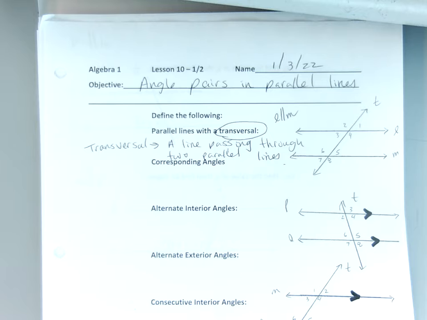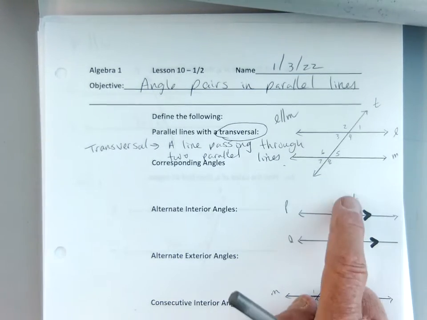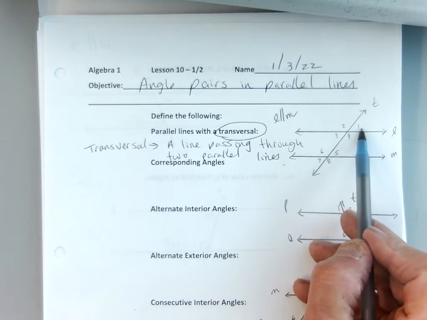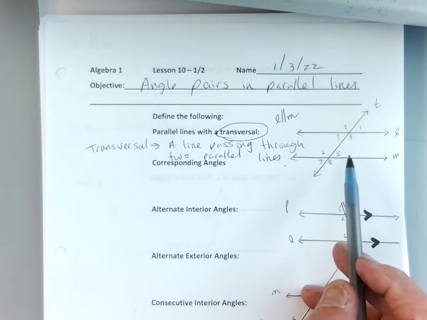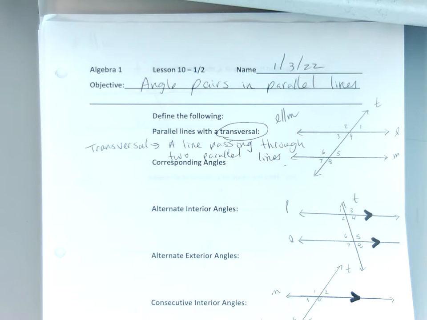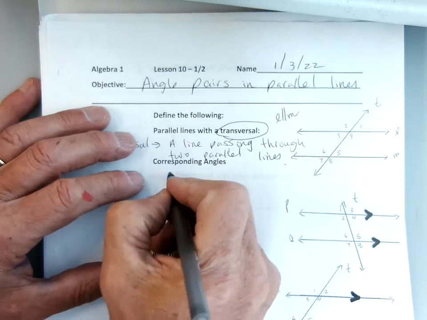So what we found is that when you have parallel lines and you cut them with a transversal, it makes all these other angles. So in my first example, I labeled them. I just call this angle 1, angle 2, angle 3, angle 4. It's easier just to call them by the numbers than angle A, B, C. It's more confusing, right? Or angle CBD, just angle 1, right? So corresponding angles make the F.